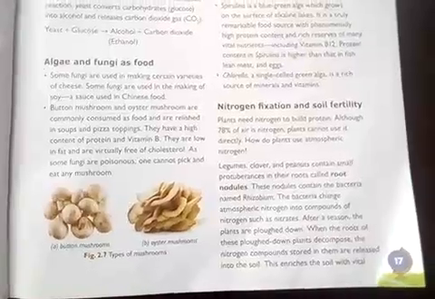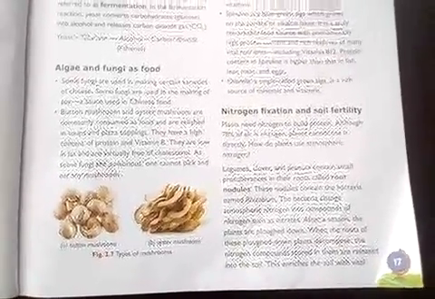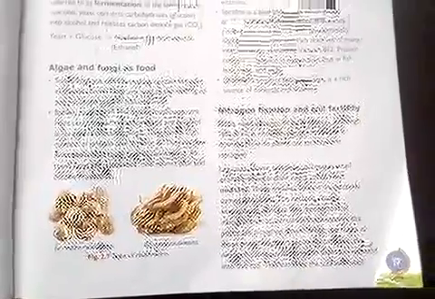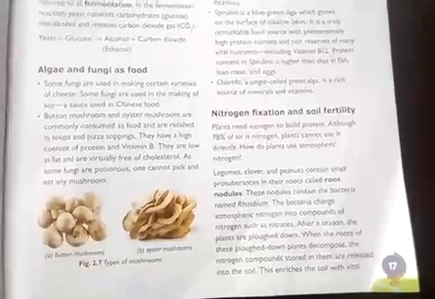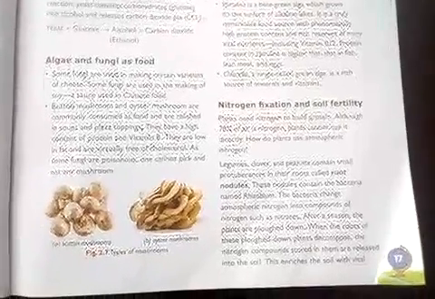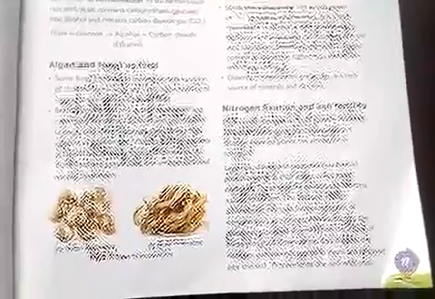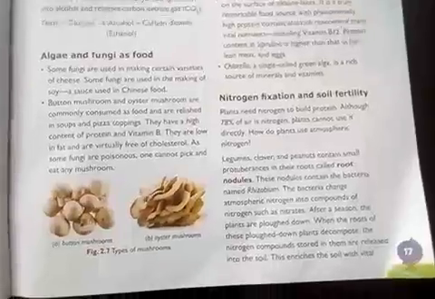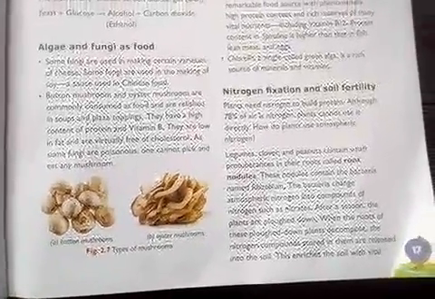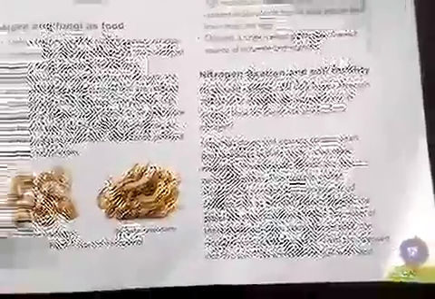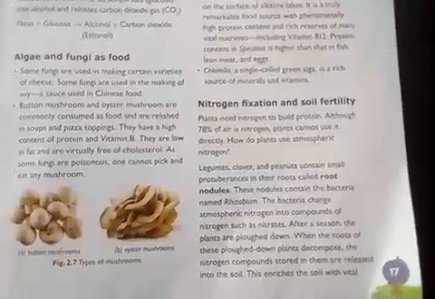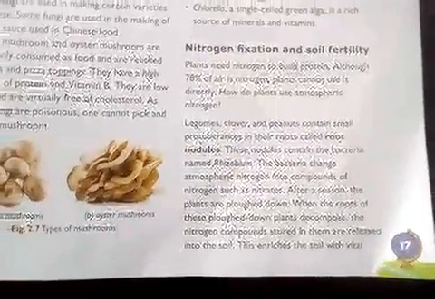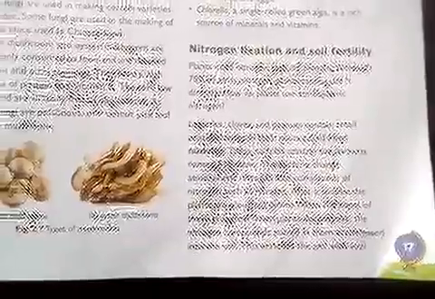So nitrogen is present in abundance in the atmosphere. In our atmosphere almost 78 percent is nitrogen, and this nitrogen is very useful for plants because it provides them proteins which help them for growth and development. But the only problem is that the 78% nitrogen present is in the form of gas in the air, so plants are not able to take the nitrogen directly from air, so some process needs to be done.